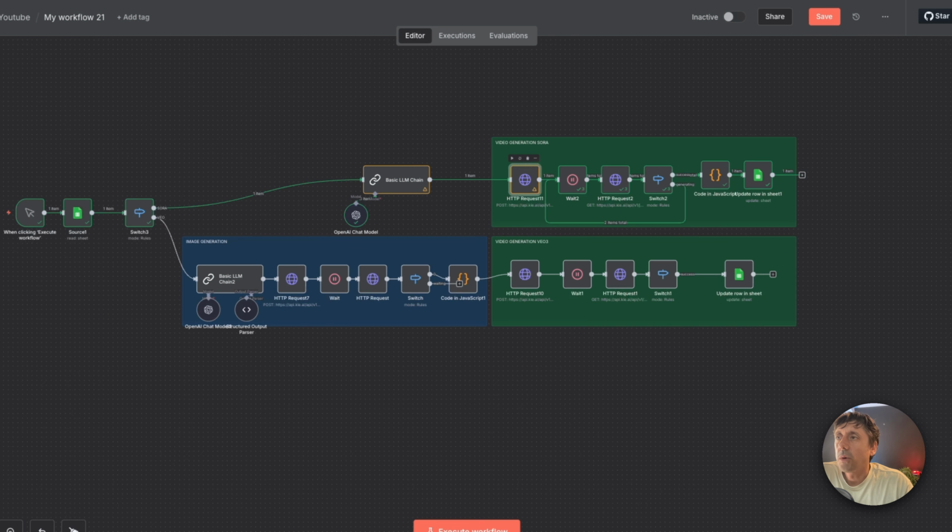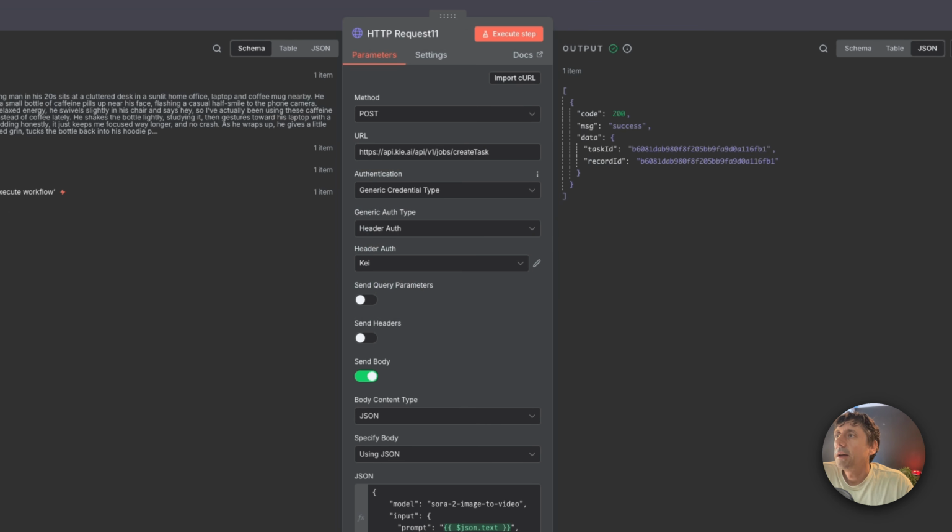So in order to do this, whack it open like this, and here, sorry, I jumped ahead. We're not actually going directly to OpenAI with this module. I need to clarify that. There's aggregator companies. One of them is called KeyAI, which is KIE. Some of you will probably be aware of them. They will make it easier for you to connect to all these video and image generating modules.